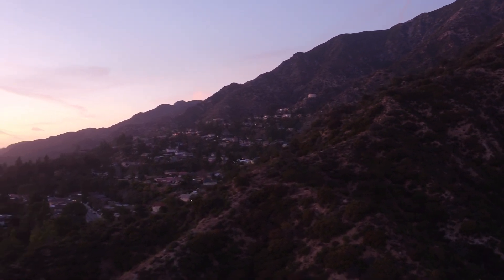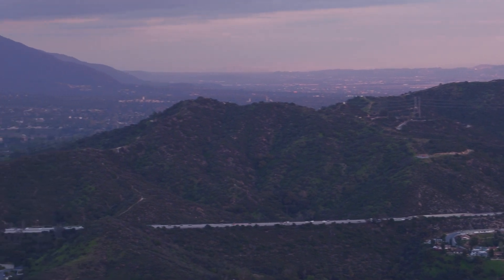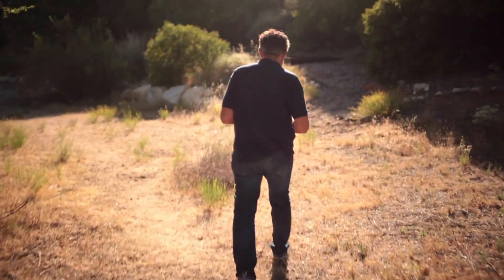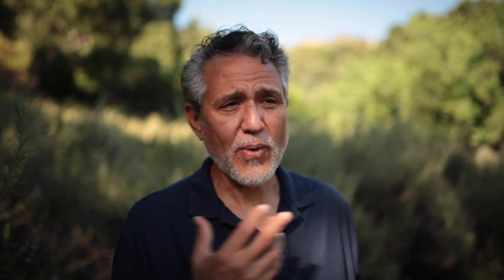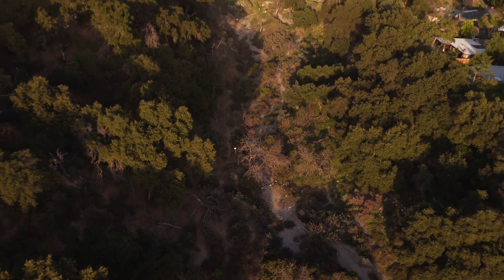Here in the Rosemont Preserve, we have the San Gabriel Mountains to the north and the Crescenta Valley to the south. The reason for that difference in elevation is the Sierra Madre Fault — the mountains are being thrust up to the north of the fault and the valley goes downward relative to it. The Verdugo Hills on the other side of the Crescenta Valley are another mountain range being pushed up, with a fault on the Glendale side of that range. Here on the Rosemont Preserve, the majority of the rocks are between 65 million and 255 million years old — especially notable since the San Gabriel Mountains weren't even created until about 6 million years ago, meaning these rocks were already around 200 million years old by the time the preserve was formed.